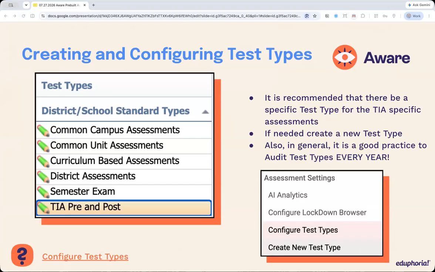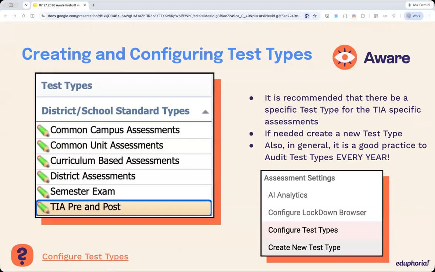So let's just start with a test type. A lot of districts out there are creating test types specifically for TIA. This gives you more controls on the upper level of the test. That way, within the test itself, we don't have to be so concerned about some of the settings, because if teachers don't have access to the test type at all, they can't see the data from it. Obviously, they don't have the ability to create a test at that test type because we kept it at the district level only. Then that helps us be sure that things are happening the way we want.